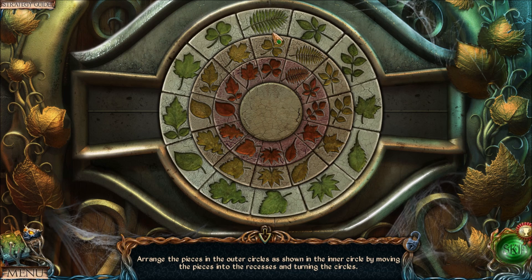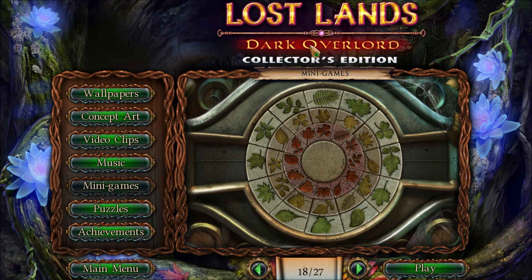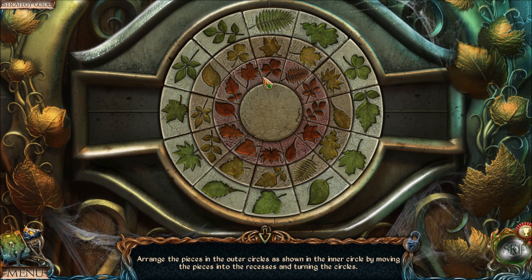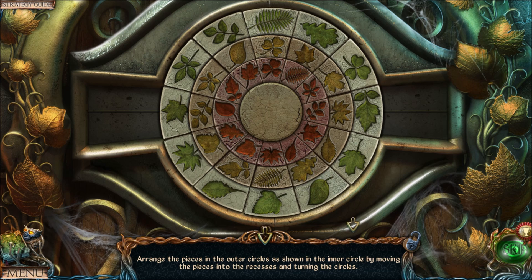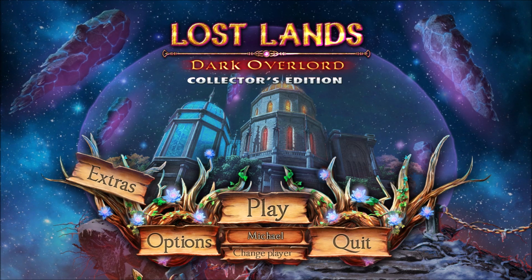That's the alternate solution — it's slightly faster when you're just swapping pieces correctly. It doesn't really matter what order you move the pieces in, because you have to move every single piece anyway. What matters is picking a starting position and constantly going back to it — that way you're getting everything into place relative to that starting position, otherwise you'll just be moving things around randomly and getting stuck. Hopefully that helps explain the puzzle. Thank you very much for watching.